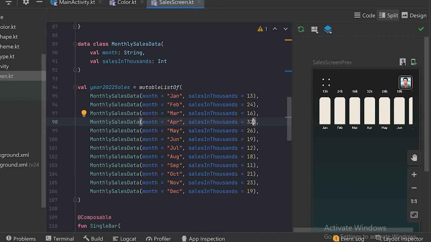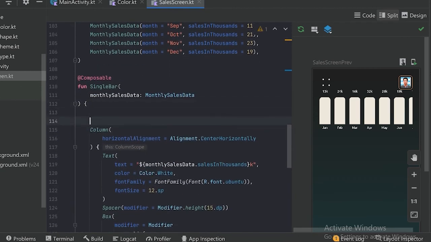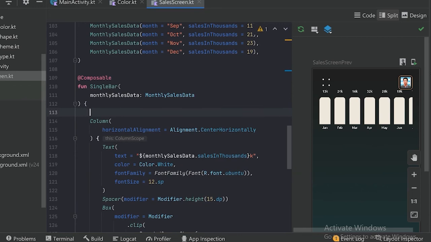So like in the March month, the sales value is 16. So it is half of that largest bar, so it will take the 50% height of the largest bar. So in this way we will calculate all the bars value height. So first we will calculate the largest sales value in that list.